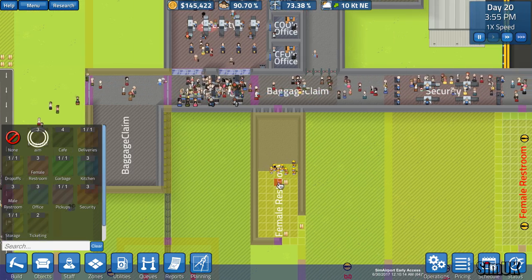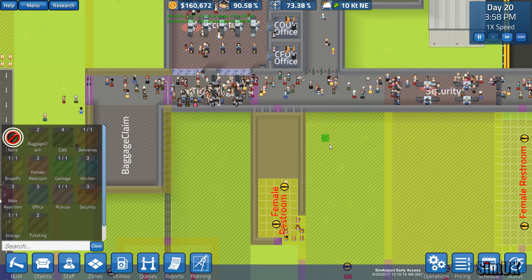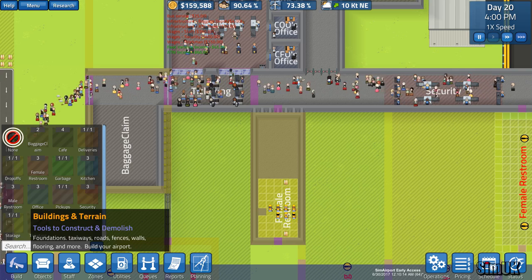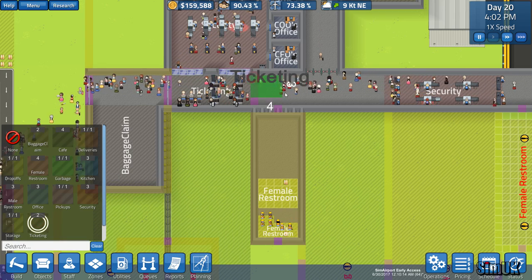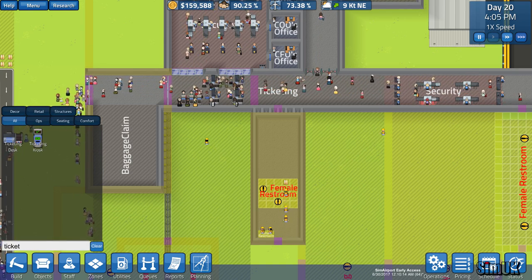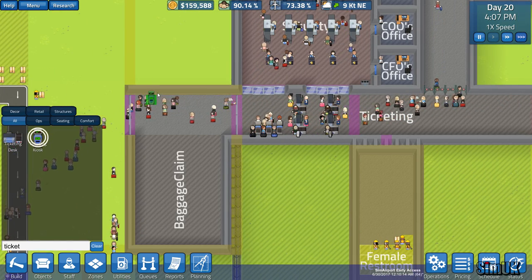like so. Then I'm going to remove this area as being baggage claim. Now this might break the people who are there already getting baggage claim, but that's just tough. And then we're going to have to extend ticketing so that we can cope a bit better. All the way up to there, in fact. It's going to be tough. Ticketing kiosks. Let's pop a couple here. Let's make all this ticketing as well.